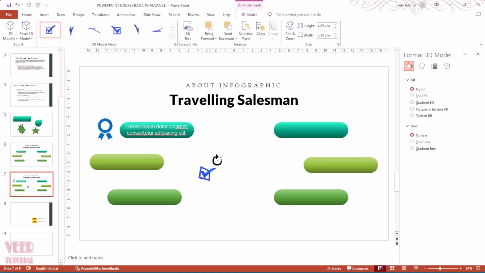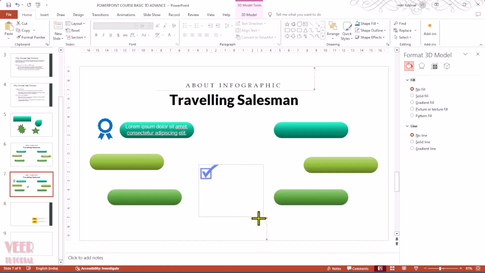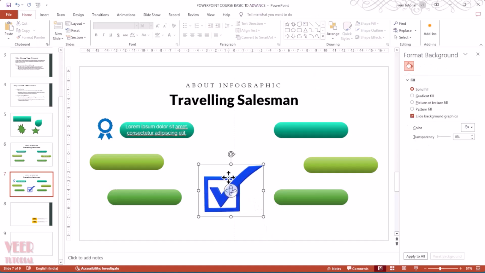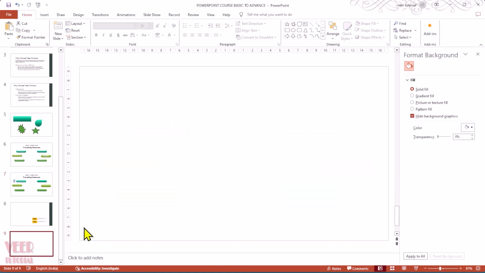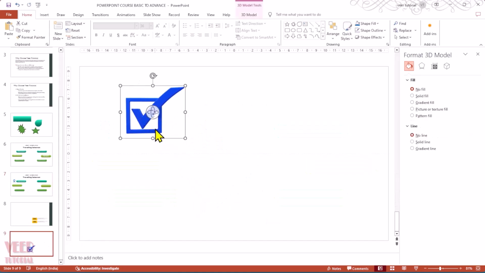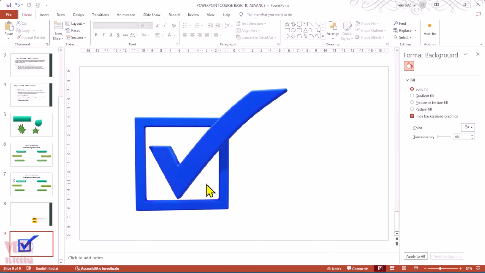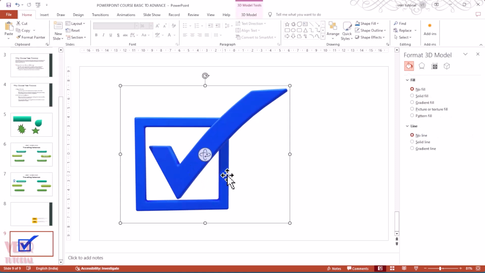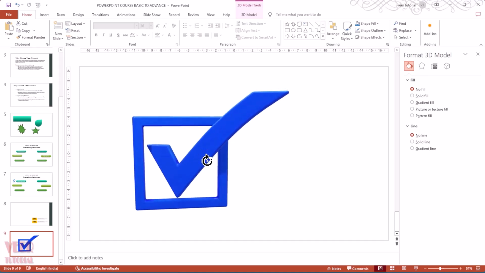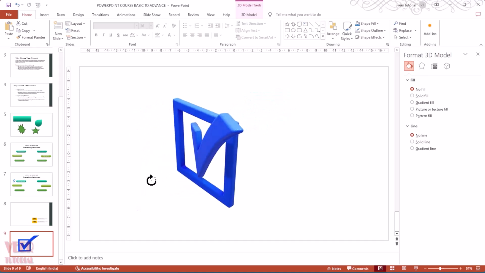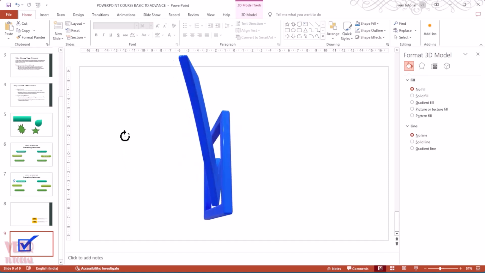The best part of the 3D model is you can move it like this in 360 degrees. I'm going to increase the size. Let me copy and paste over here, move it, increase the size, and you can see a small icon after selecting this option. Just click and hold your left mouse, and then you can drag to the 360.